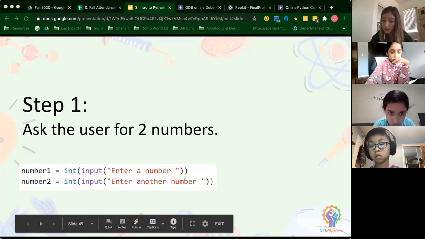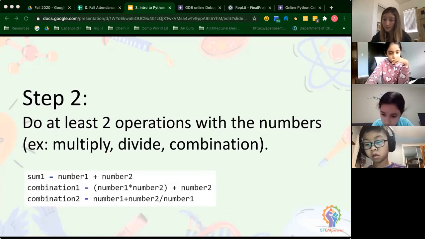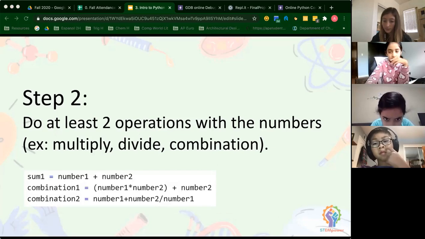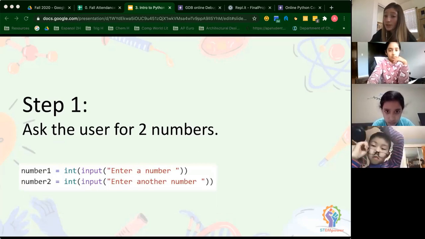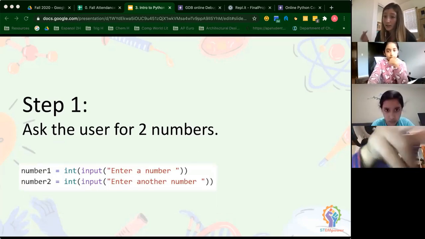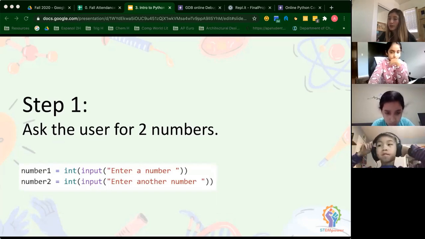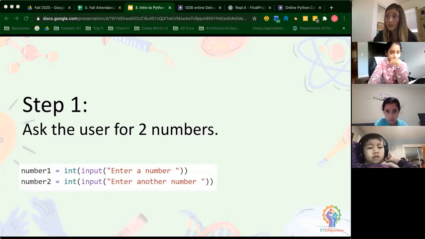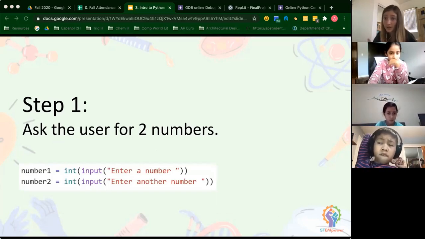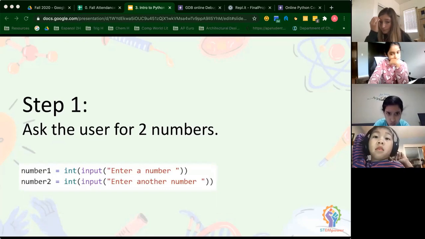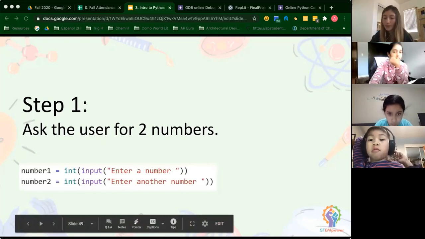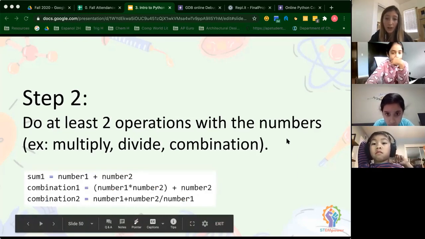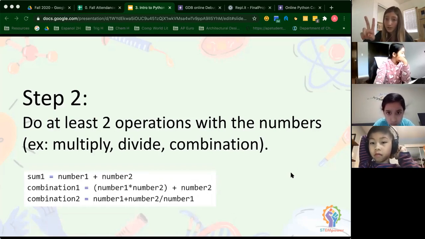Because our next step is to do two operations, right? All right, so here again, I'm going to repeat myself, but we're just creating variables that are assigned to the input that the user tells us. We're asking enter a number, they're going to say like 3, and then 3 equals number1, right? We're just assigning a value to a variable. Pretty simple. Okay, so we can continue copying down this code, and I really want you guys to understand what you're working with. But then the next step is to do at least two operations, right?